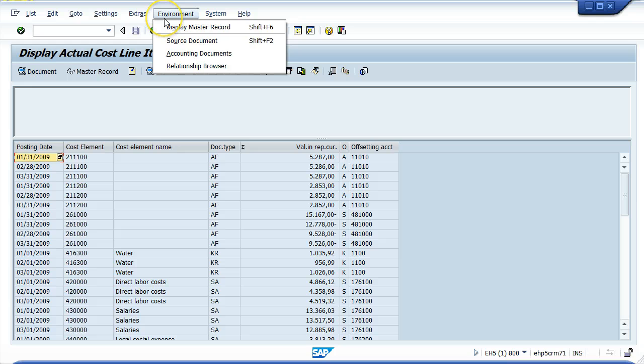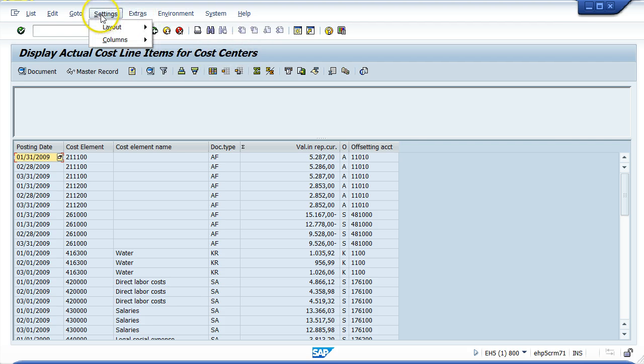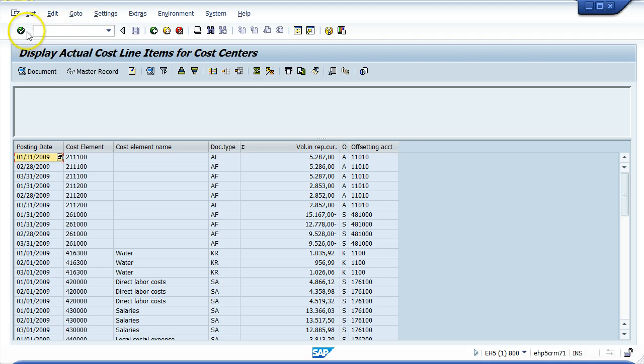But when we get over into this area, we're starting to see menu options that are very specific to the report we're looking at. As we move down, we see the application toolbar. This application toolbar typically does not have very much to do with the current transaction we're looking at.